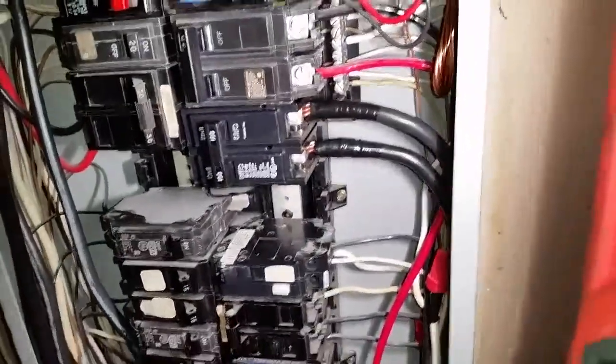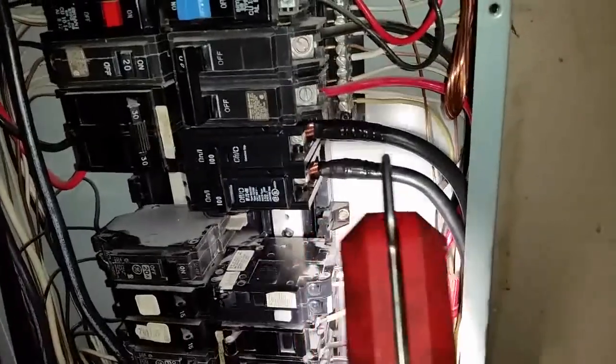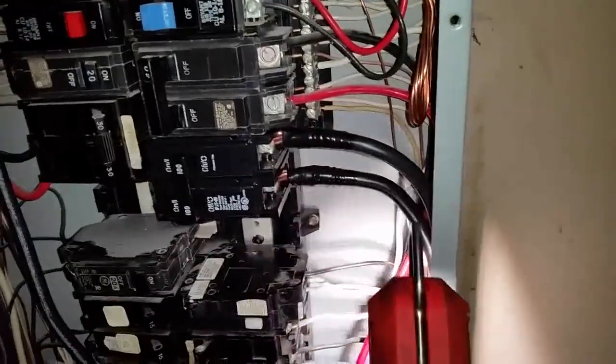All right, so this is how it looks installed. And this bottom wire over here has a red stripe on it, and the top one is plain black. So we're going to do the same thing when we go into the panel. All right, for our ground now.